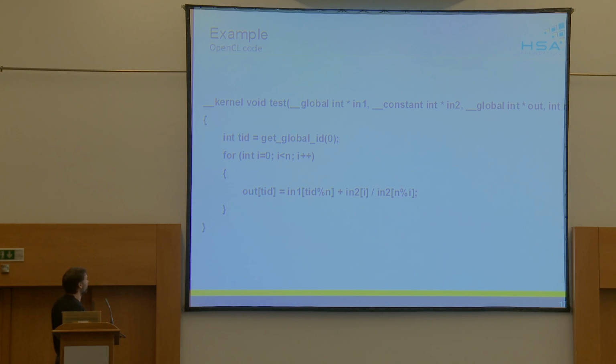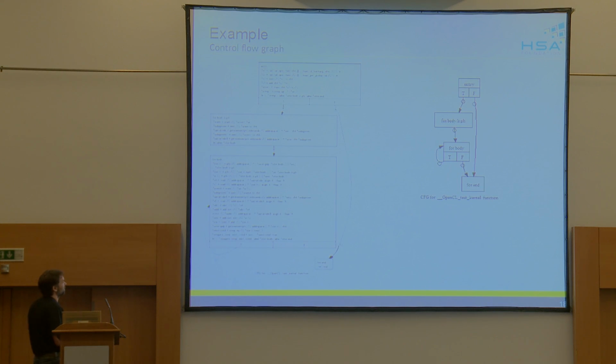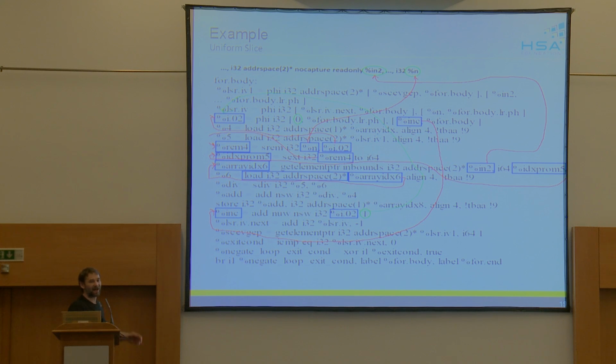Some examples. Simple OpenCL code, not very meaningful, but just for example. We have, obviously, one non-uniform load and two uniform loads. Here is just the control flow. I tried to explain what the SSA graph and graph slice really are. Here is our load. Its only parameter is a definition. One parameter immediately stops because it's a kernel argument, and from the second one we go on until we reach a constant or another parameter.